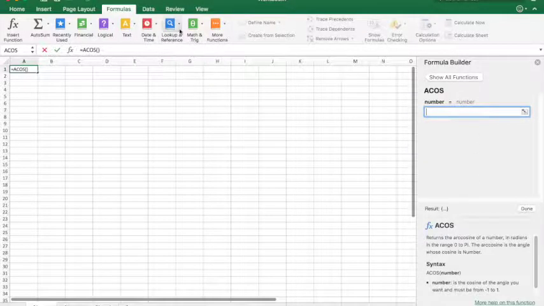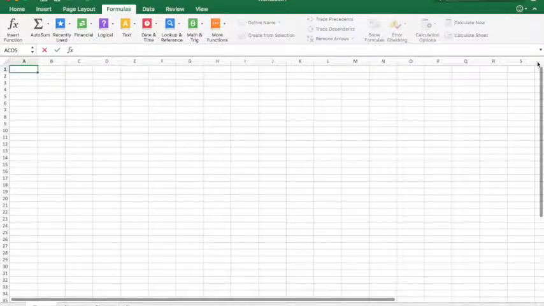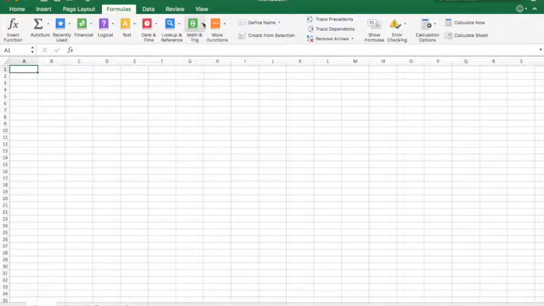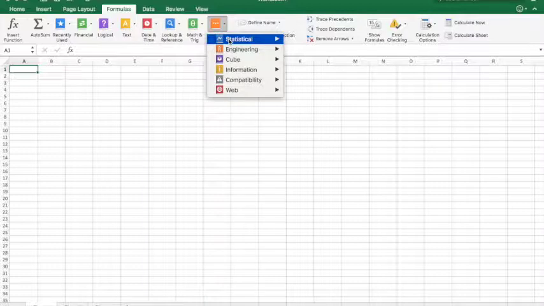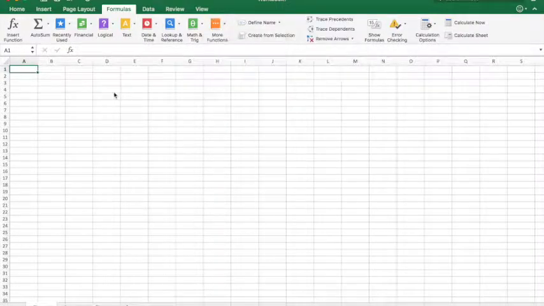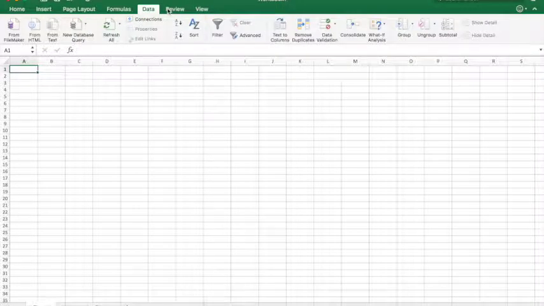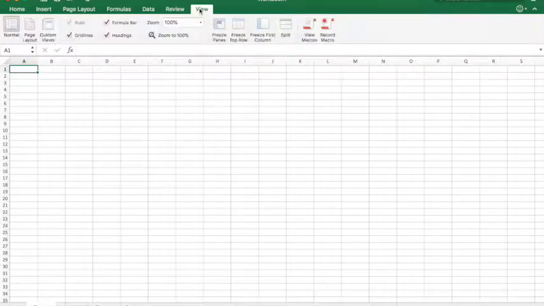So I'm going to close that out. It's one of the scientific or mathematics formulas here, and more functions. Of course, you've got statistical, engineering, and all other things. And then you've got the data ribbon, review ribbon, and view.